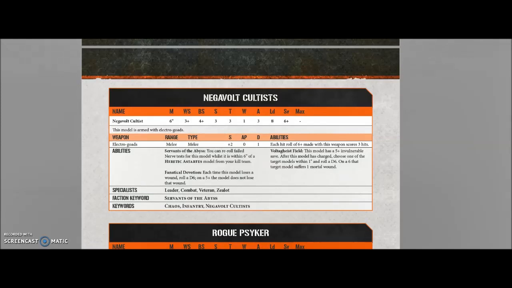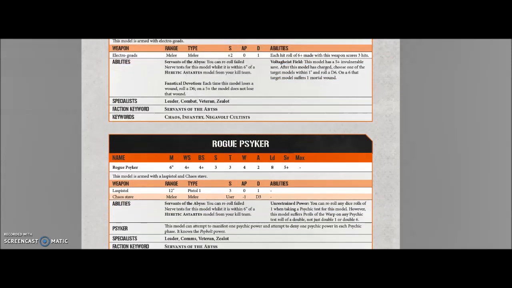Then we have the Negabolt cultists. These are the ones with the strange wires popping out of their body. They have a 5 plus invulnerable save that you can boost to a 4 plus invulnerable save with one of the stratagems, and they also have a 5 plus feel no pain. So they are very resilient, but they are mainly close combat. And they don't have AP, so they will be more close combat against average people. Each hit roll of 6 with this weapon also scores 3 hits. So, as I said, I think they are more to go against low armored people.